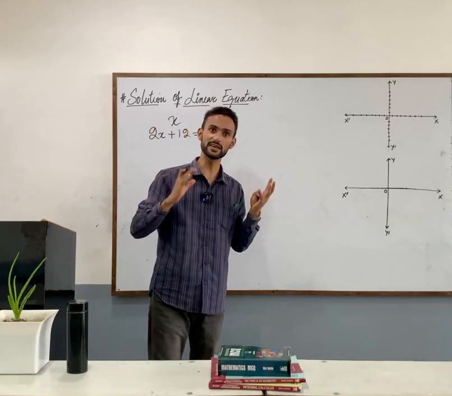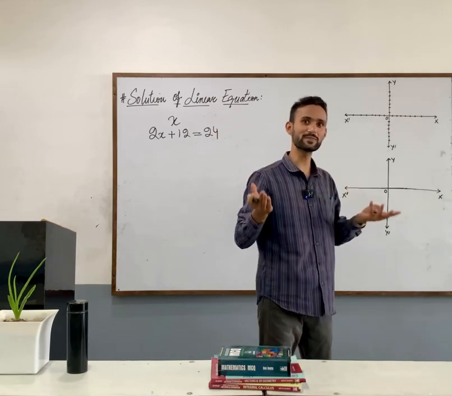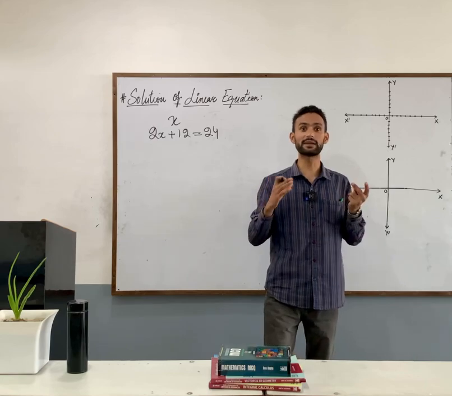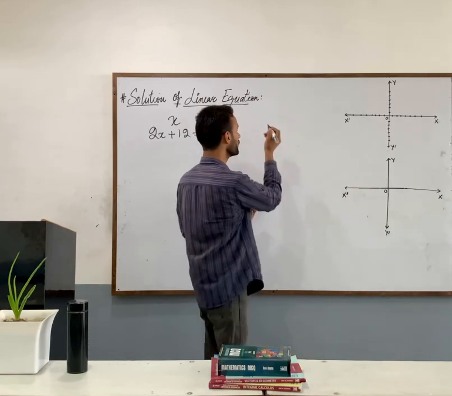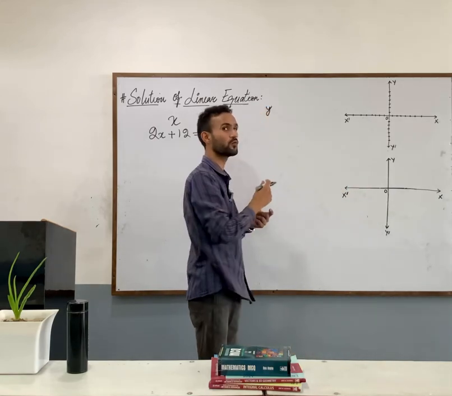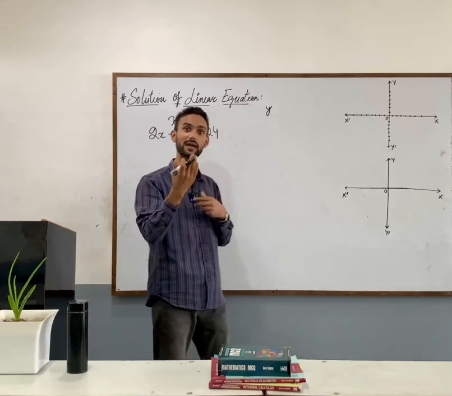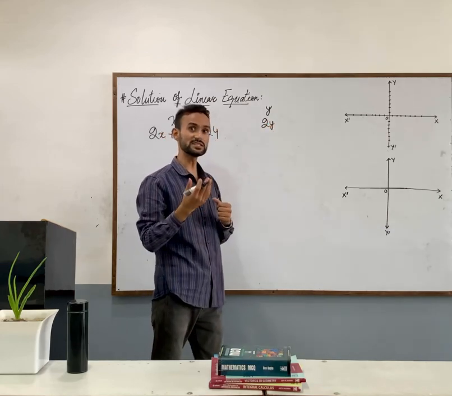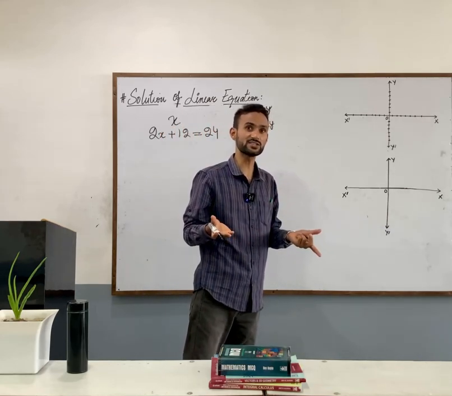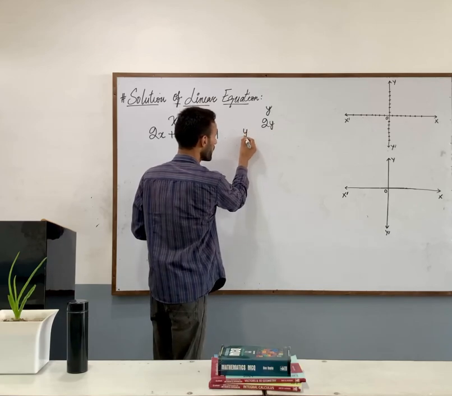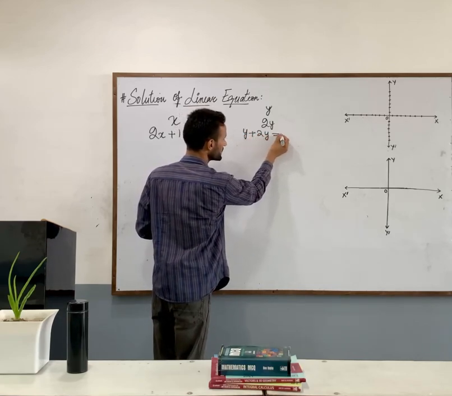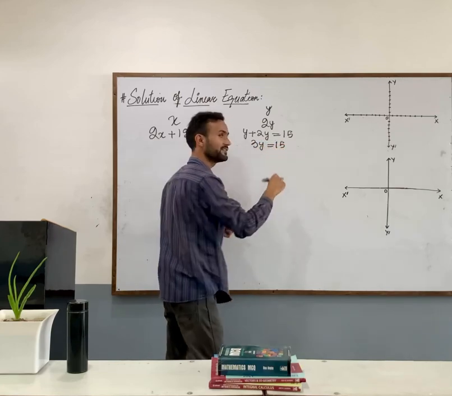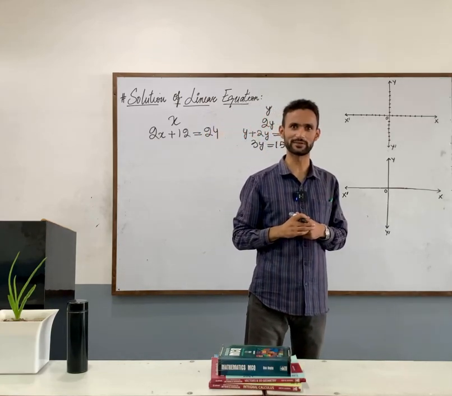Similarly, if I say I am twice as old as my brother and the sum of our ages is 15. Since my brother's age is unknown, if I denote my brother's age by some variable y, then my age will be 2 times my brother's, that is 2y. Then the situation says the sum of our ages is 15, that means y plus 2y equals 15, which gives us 3y equals 15, which is the required linear equation in one variable, right?